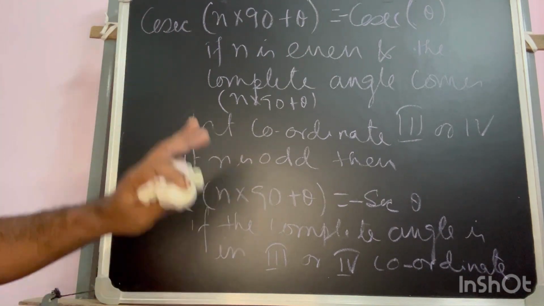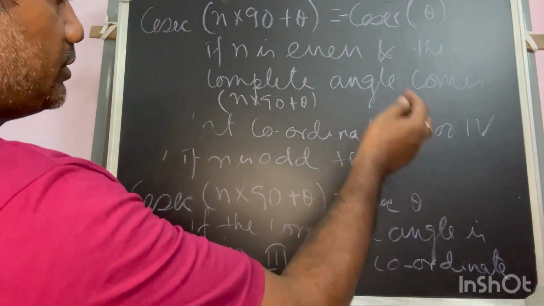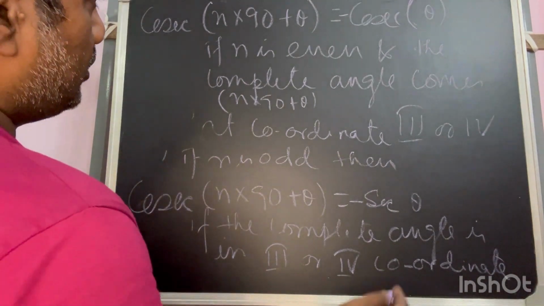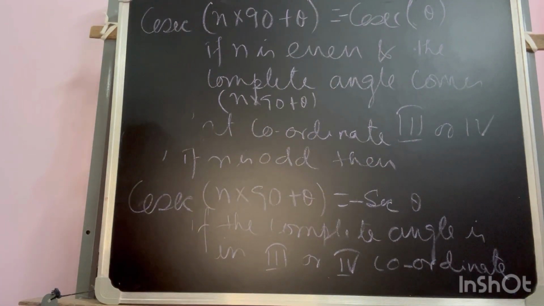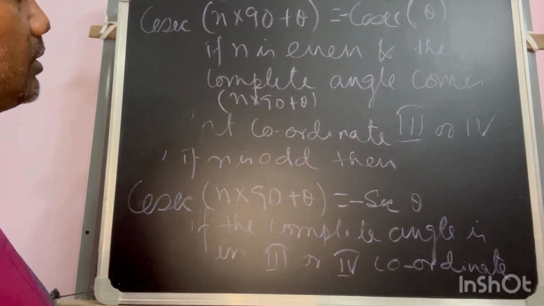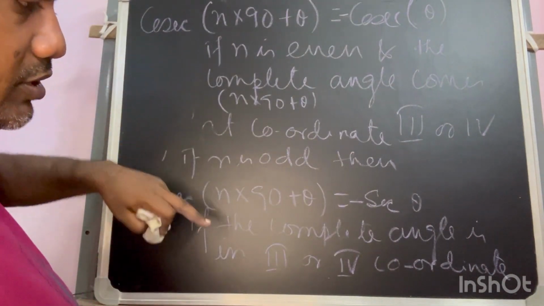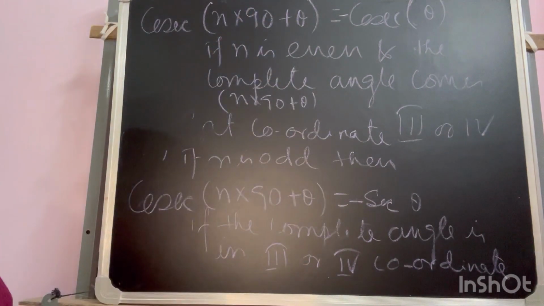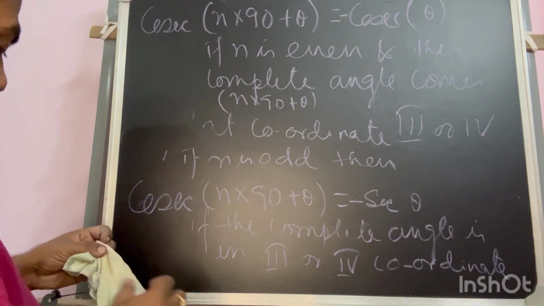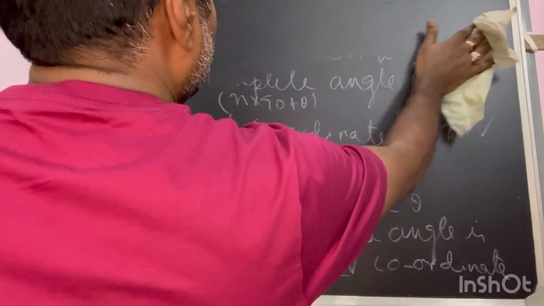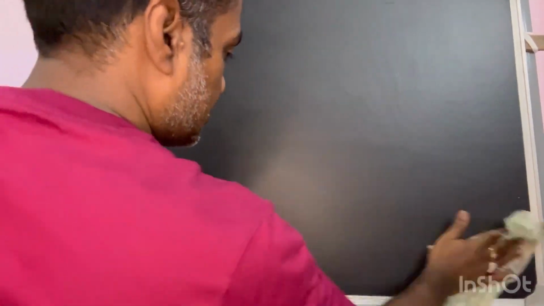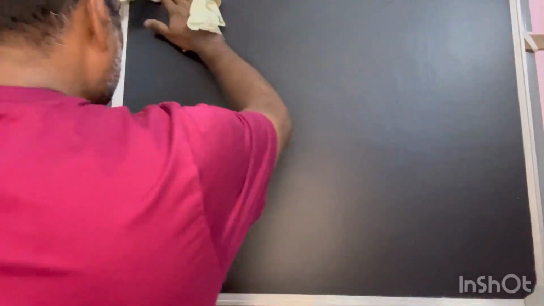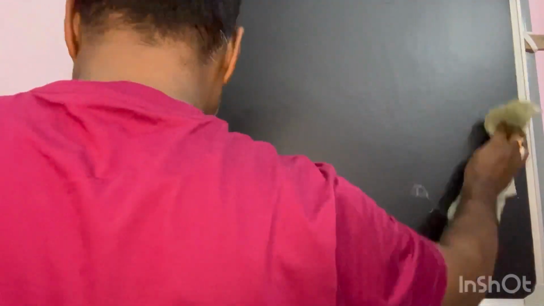So this is the total relation with the coordinate system, when the things change accordingly. This is the general information when n behaves as even or odd and falls on the respective coordinates, accordingly the sign will change. I think you must have understood. Now we will move into some other ratios, the combination of angles. Here we have worked with only a single angle, theta.